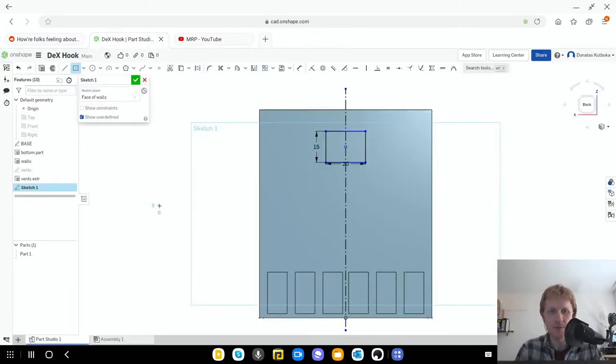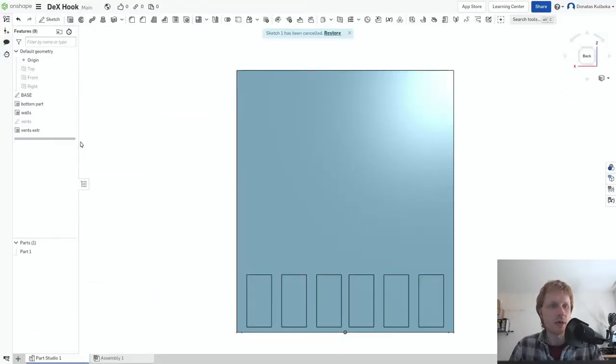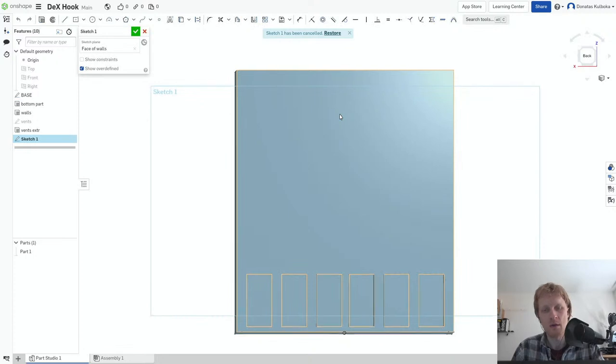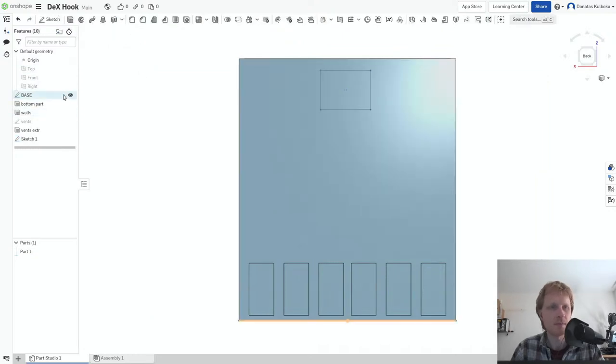Okay, function F11, full screen. Okay, so that's the... Where is my thing gone? Oh, I closed it. Oh my God. You know, I'm just going to do this way. 20, 15. And we're going to say okay, accept that.